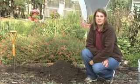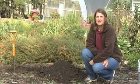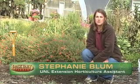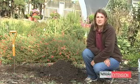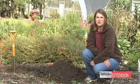Best time to start planting bulbs. Last spring we showed you some excellent flowering spring bulbs that you could enjoy in your landscape. With fall around the corner, start thinking about what and where you would like to plant your bulbs.